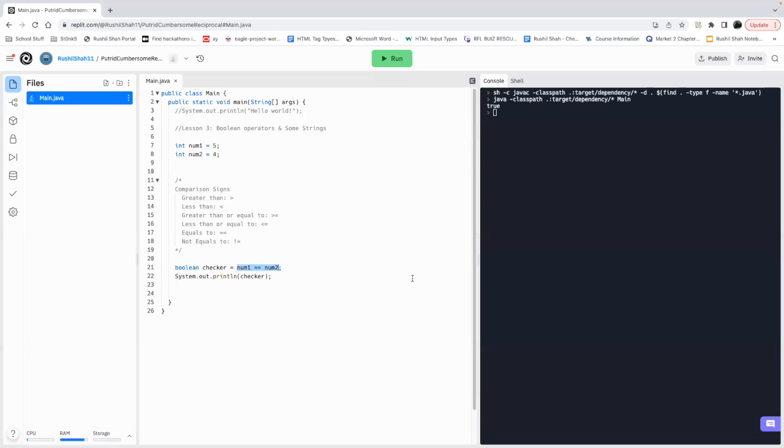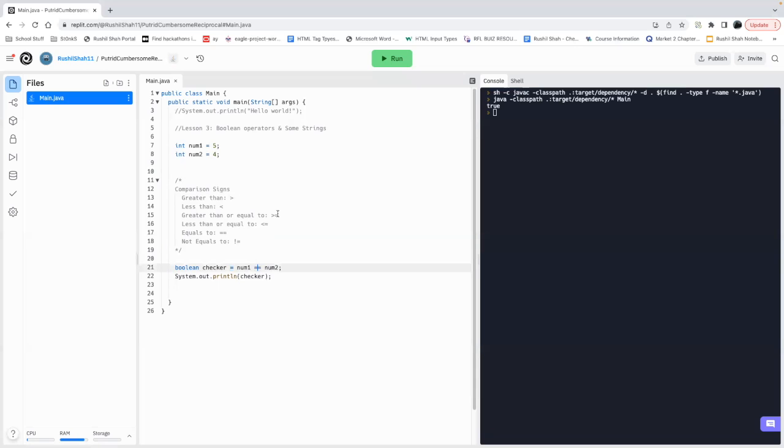That true or false will then be assigned to the variable checker using this equal sign. So a single equal sign in Java is used to assign variables values, whereas a double equal sign in Java is used to compare if the two values of different variables are the same. So hopefully that clarifies things.